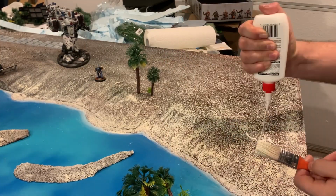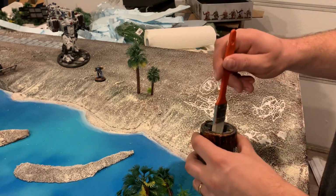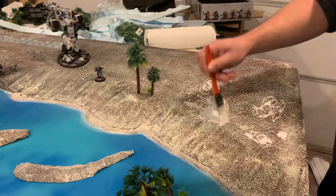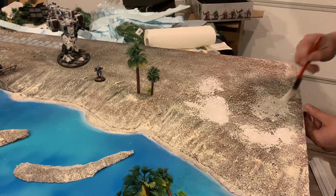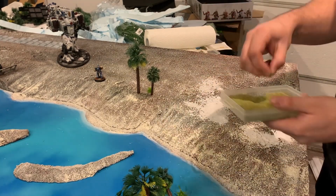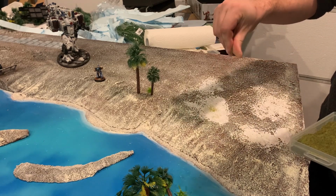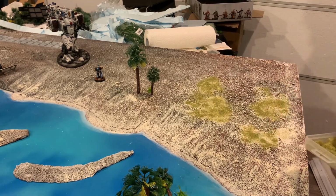Taking some more white glue, I was now going to attempt to do the flocking, the bush, the grass. It really gives it that green look and makes it closer to what Scarif looks like. I took some glue, poured it all over, got some water, mixed it all together, and then started putting the grass down. This is actually GW static grass I bought from them quite a while ago and it had been sitting in my cupboard for quite a while.